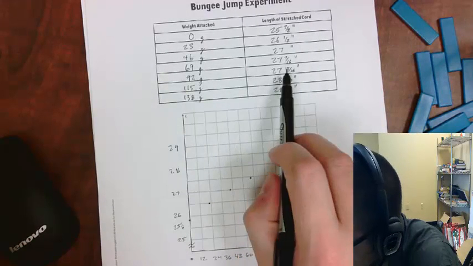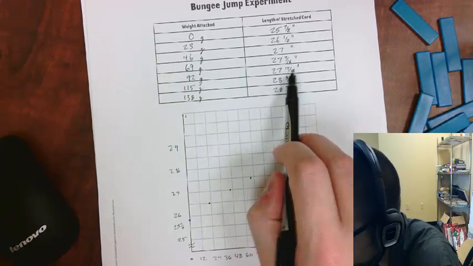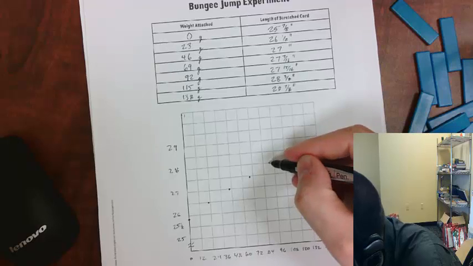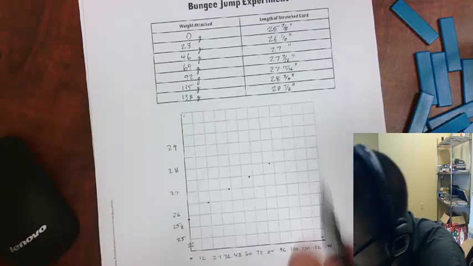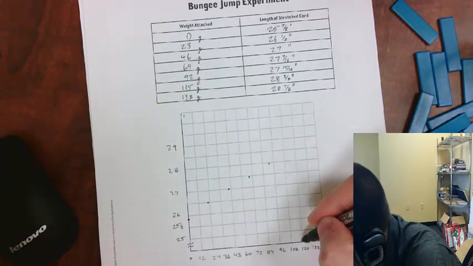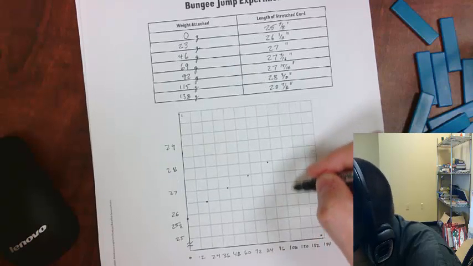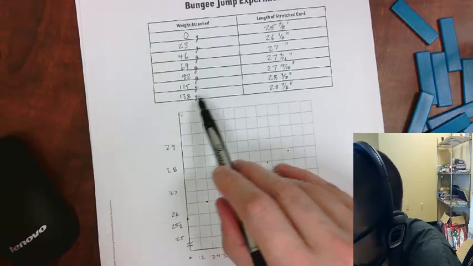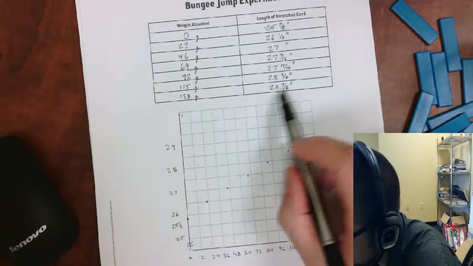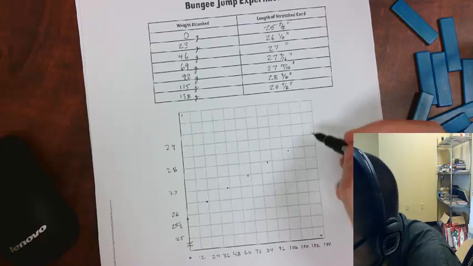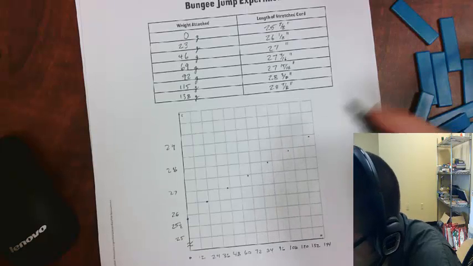All right. 92, 27 and 15 sixteenths, that's pretty much 28. So 92 is somewhere around here, pretty close to 28. Okay. And 115, 28 and 3 eighths, so 115 is between these two, and then 28 and 3 eighths, this is 28 and a half, so it's a little less than that, about an eighth less. Okay. And 138 and 28 and 7 eighths, which is close to 29, so 138 is between here and close to 29. So we'll put it right there.